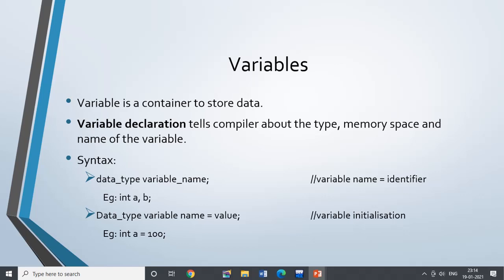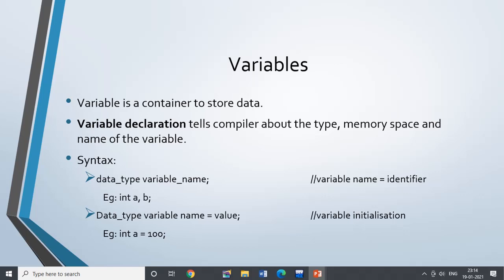For example, int A or int B, then int is the data type which shows that the variable A is an integer, and we declare the name of the variable as A. We can also declare a variable with an initial value such that int A = 100. That is, int is the data type, A is the variable name, and 100 is the value.